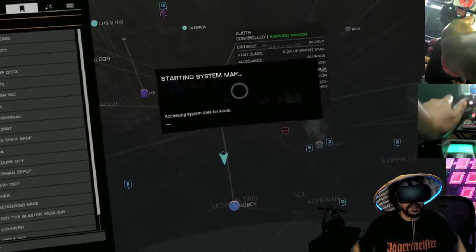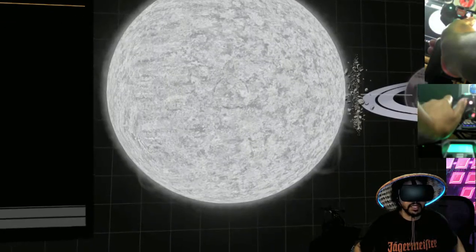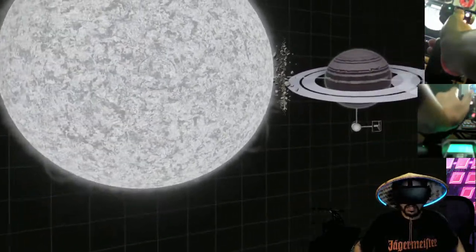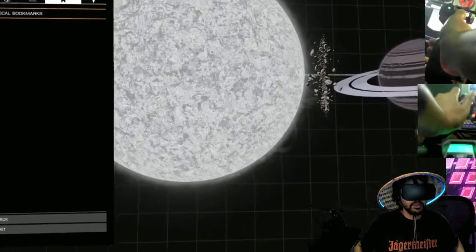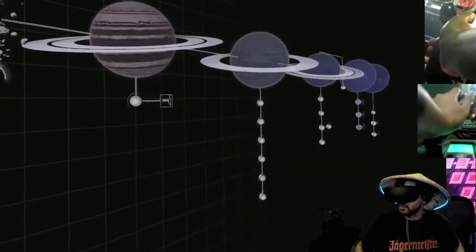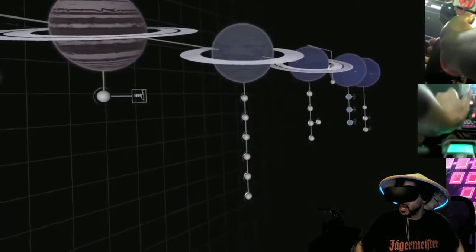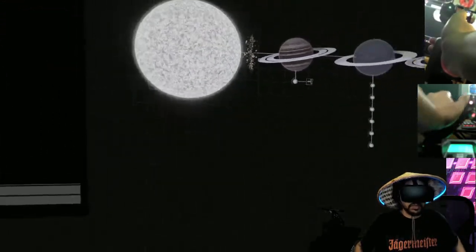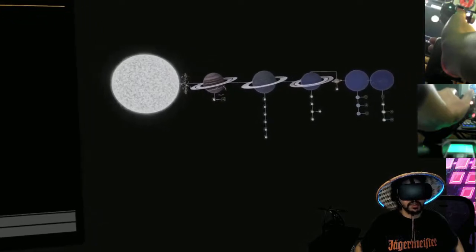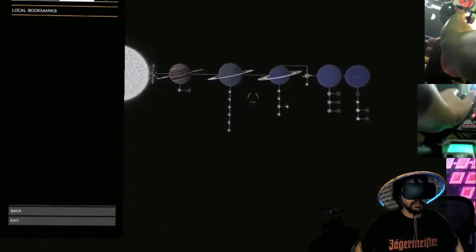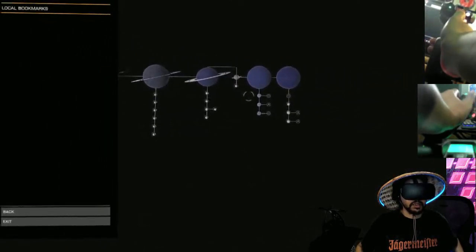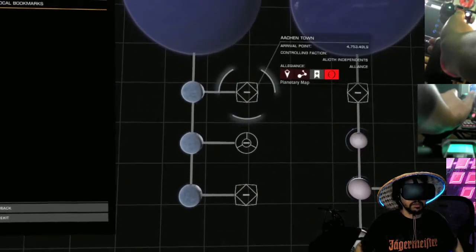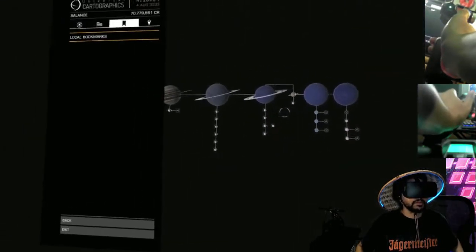And this is another thing in VR that kind of sucks a little bit. Holy crap, that's close. If you're really close, you see you move really slow, right? Really, really slow. It's a very monochrome system, by the way. But if you zoom out, you actually move across much faster. So that's one way to help yourself in this situation. And then just zoom in on where you want to be. So you zoom out, move a little bit faster.